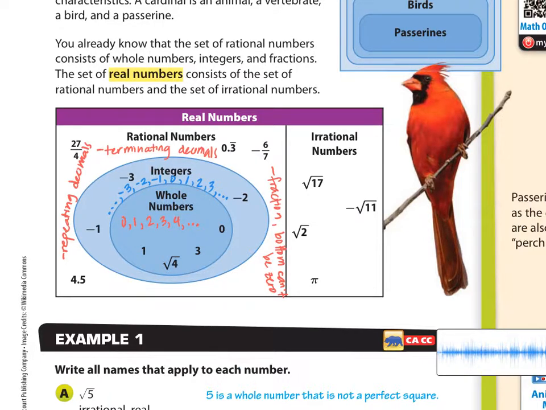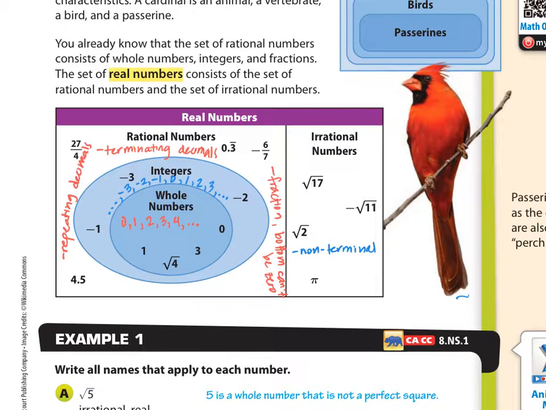Irrational numbers are numbers that are square roots. So you'll see a bunch of square roots here. The square root of 17, square root of 2, square root of 11, where the number inside is not a perfect square. Like you can't take the square root of 17 very easily, or the square root of 2 very easily, or the negative square root of 11 very easily. So those are irrational. And also something like pi, what you see at the bottom. So these are non-terminating and non-repeating. If you remember what pi looks like, it is a decimal that goes on forever. It does not repeat, and it doesn't terminate. Non-terminating and non-repeating decimal.